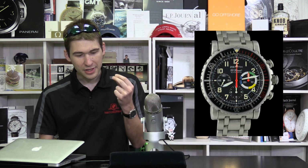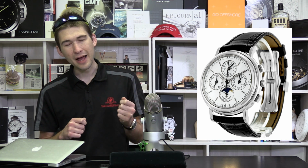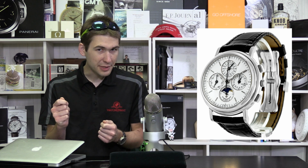And finally, I want to give a shout out to two Perpetual calendar chronographs. One of them is already emerging as a blue chip, and that's Vacheron Constantin's roughly 1992 to 2002 reference 49005. The 005 came out in 92 as a combination automatic chronograph caliber based on a Frédéric Piguet and a Vacheron Constantin Perpetual calendar module on top. Between the two, platinum and rose gold, only 800 watches were made, 800 or thereabouts, with the balance, about 500 being rose gold, 300 being platinum, and an exquisite minority of those platinum watches being shipped with a salmon-colored dial.